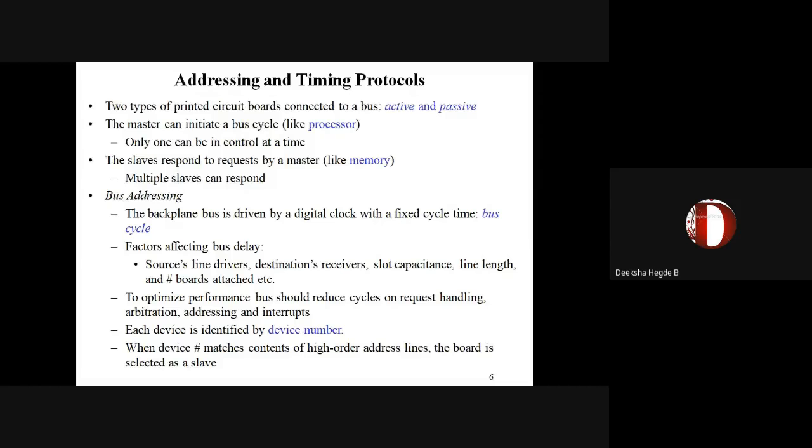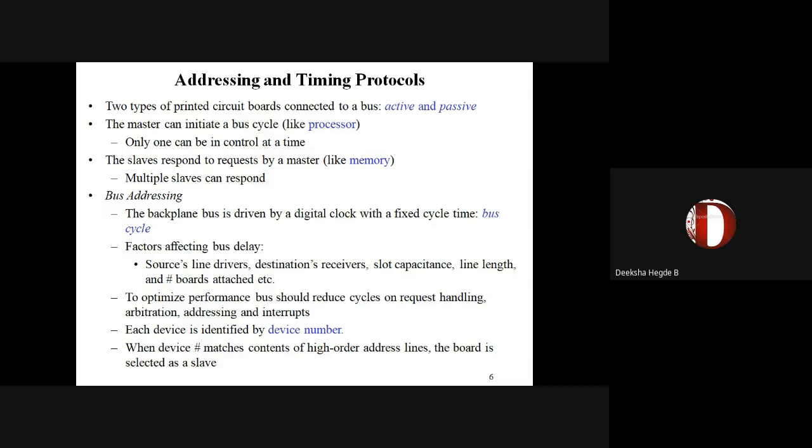The backplane bus is driven by a digital clock with a fixed cycle time, which is called the bus cycle. These bus cycles are determined by a few factors: the electrical, mechanical, and package characteristics of the backplane.